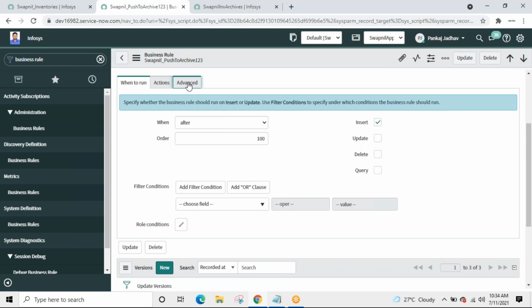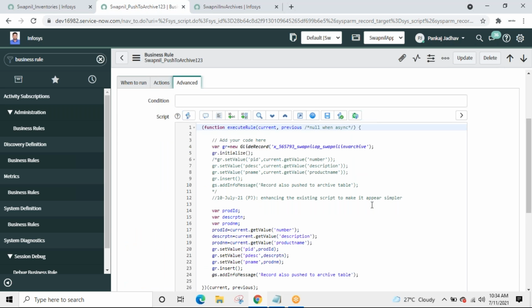After inserting in the parent table, insert the same record in the child table. Now imagine I want to trigger some notification from this business rule after the record is inserted. So what I will do, there is a concept called event registry. Let us go there and show you.